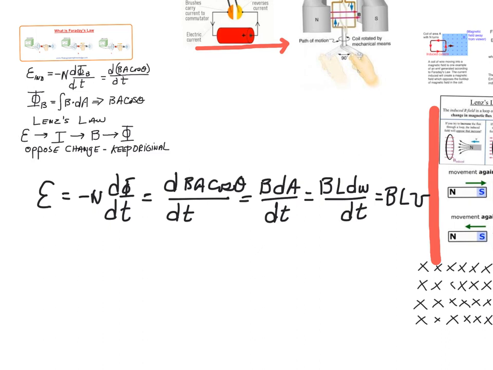Follow this. So we start with Faraday's law, EMF equals minus n d phi dt. So for this, n is 1, right? It's just the two rails and the sliding bar. So we have d(B A cosine theta)/dt, but the B is constant. We didn't vary the field, so that comes out. It's just the area that's varying. But we're not varying the length, we're just varying the width of the thing. And so the B and the L come out, and we have dw dt, but the rate at which the width changes is just the velocity of the bar. And so there you have it, and you're ready to go.